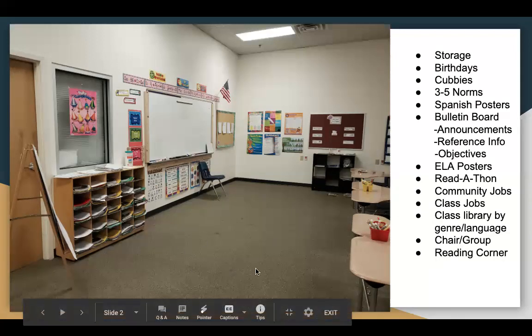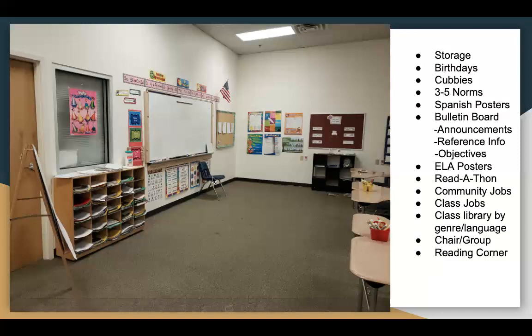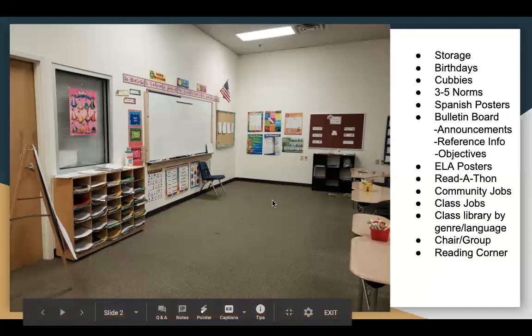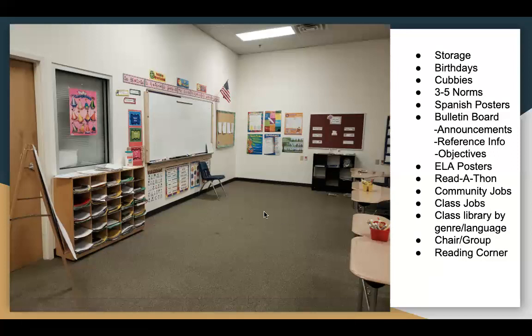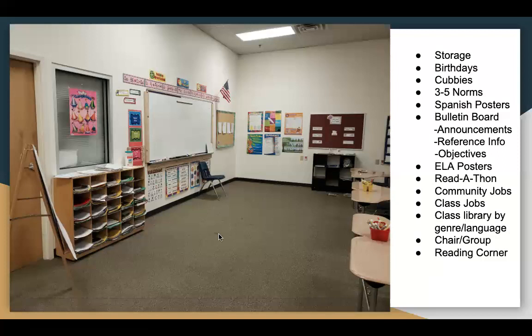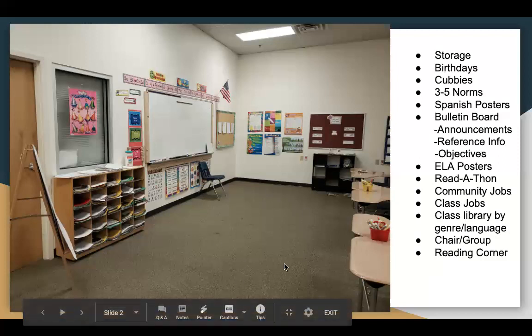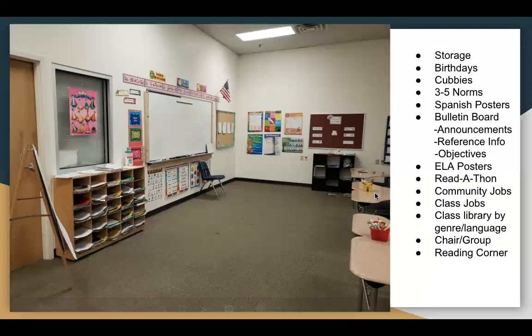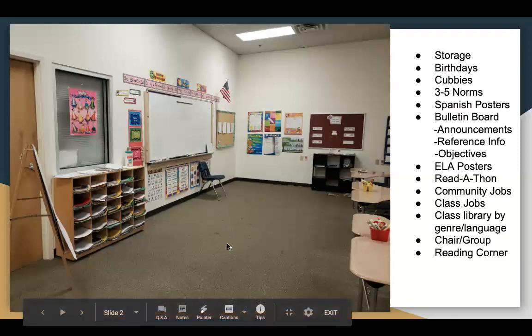Oh, also here I have the chair because I would often have them sit here as a group. Sometimes we did a circle, sometimes they sat with partners to do the pair and share for 2 minutes. And I would sit here and talk with them. Sometimes I would sit on the floor with them, but this was kind of my space to have as a group. And of course, when I was doing lessons on the board, if they couldn't see well from their desk, they were welcome to come and sit here so they could see better.